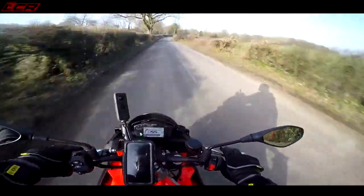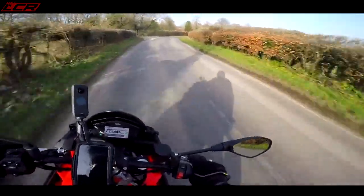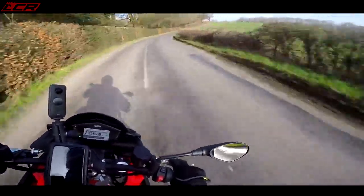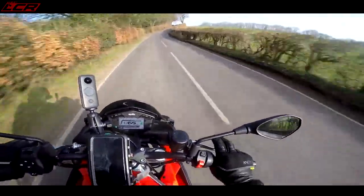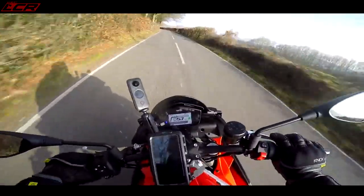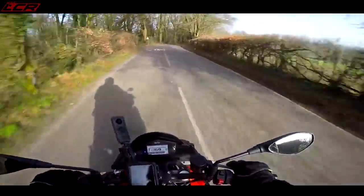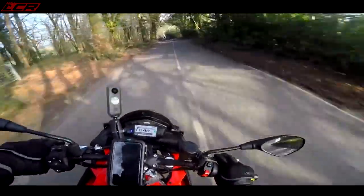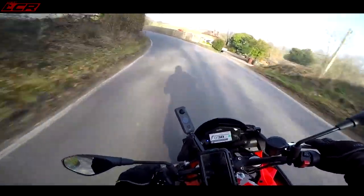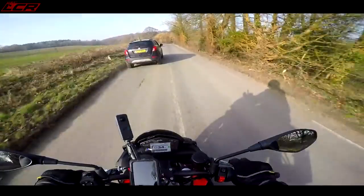Comfort on the Tuono is very good. It is the more comfortable bike out of the two, without question. But the RS660 does have quite high clip-ons anyway, so yeah, there is more comfort here. It changes direction, bloody beautifully, effortless to change direction on this. Brakes are also fantastic on both bikes. Very, very good feedback from the brakes, you know, exceptional. Actually, I think this could be the more agile, the more flickable out of the two bikes.